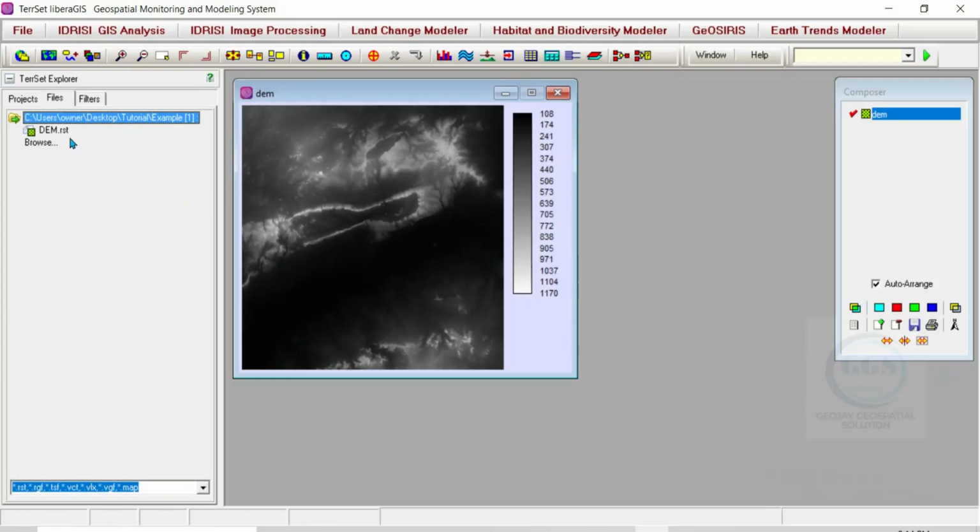You have to make it in the format that this software recognizes. So the software is interesting and a little bit different from what most people are used to. We'll be looking at other aspects of the software in subsequent videos, but this is how to create projects in TerrSet and also how to bring in data into TerrSet.